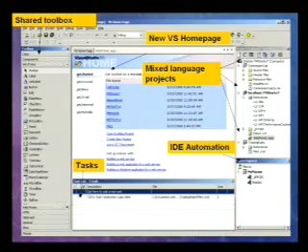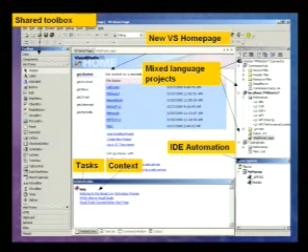The context window is the next version of the dynamic help, and it's much, much smarter than the dynamic help that exists today in Visual Studio. So for example, if you're searching on if in VB for help, you're going to get help on the if statement in VB and not if across all the languages and tools in Microsoft. It's even smarter in the sense that it knows the technology or what it is that you're working on and will provide related links or information that's appropriate to the task that you're working on. So if you're working on an ADO data set, there will be related information in the task window or in the context window that would help you with that task.